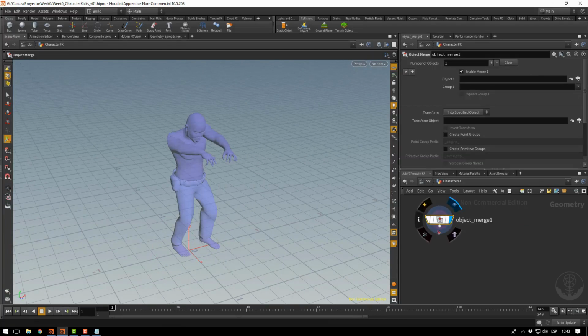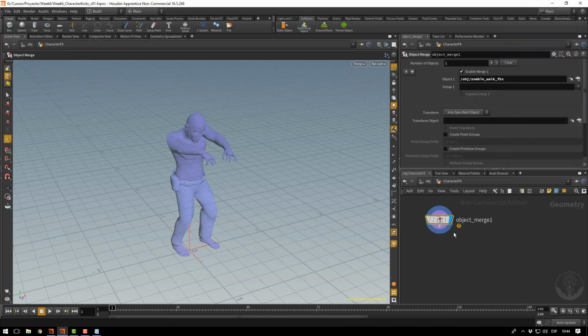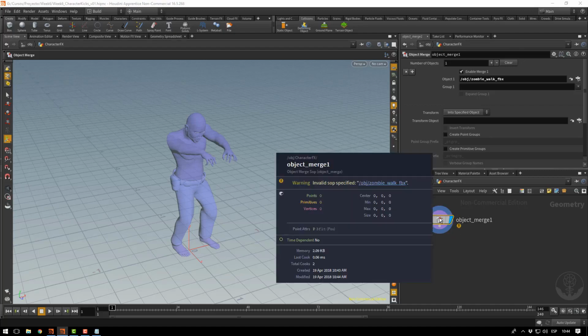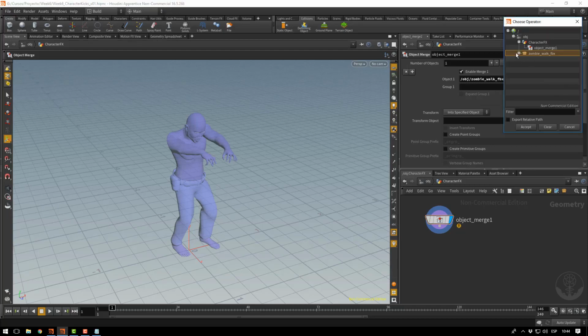So let's go inside our object merge, and I want to pick my FBX. Right now I have a warning. This warning says invalid sub-specified. This way we are trying to import a subnet or a group and not the geometry inside. If we dive inside, we will see that we have the body, the bottom, the lashes.